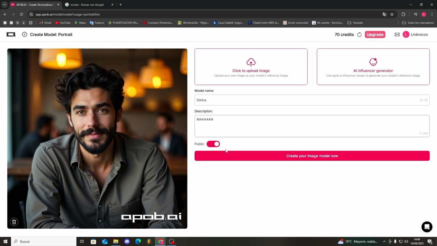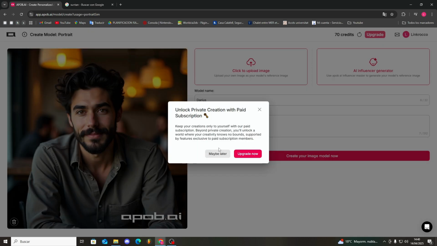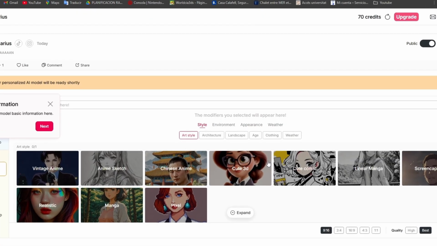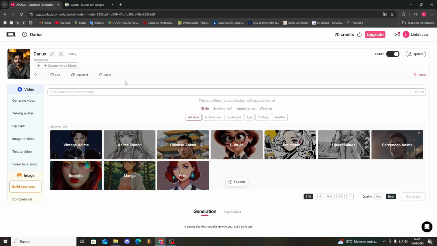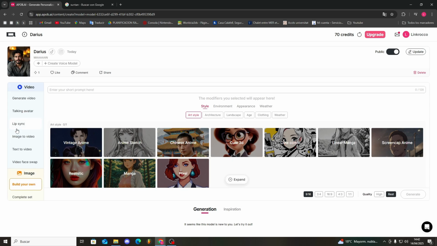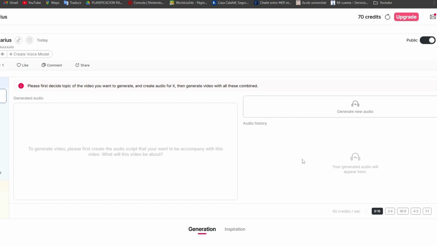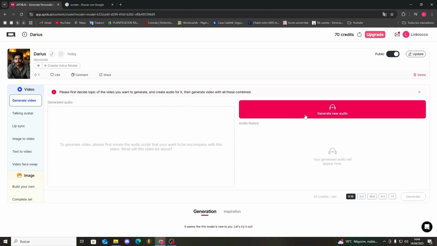We have different modes to create images. First, we can make your image, and we have various sections here. Within each section, there's a way to create images from this model. Based on this, we can make a QT version, work with pixels, and do a bit of everything. We also have a complete set for specific locations, outfits, and more. As you can see, there are plenty of options to explore. Then there's an expert mode that lets us write a specific prompt and negative prompt to create a tailored image with the character we want to use. We also have image face swap, which we've covered in a video on our channel.